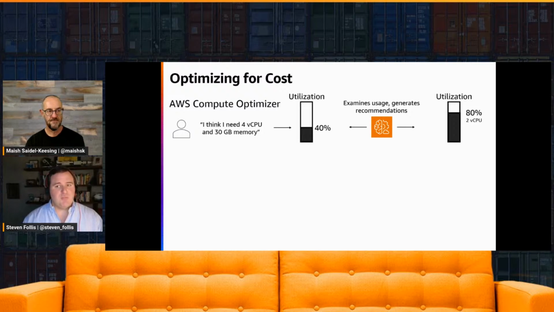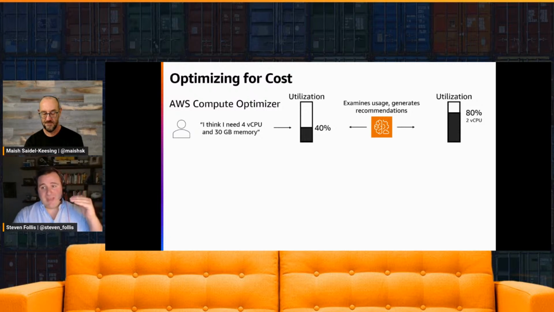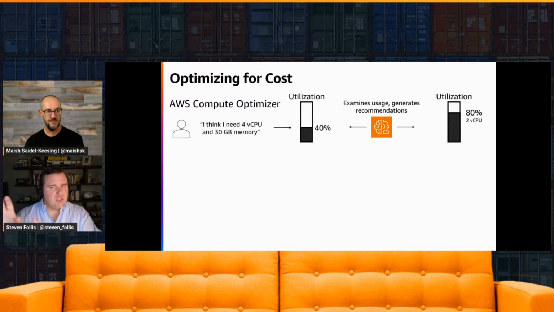And so Compute Optimizer may look at my workload here and say, hey, Steven, you provision 4 vCPU, but you're never going above 50%. We think you could go down, split that in half to 2 vCPU. Your utilization will still spike. It'll go up to maybe about 80%, but there's still some headroom there. We would recommend you reconfiguring your ECS task with 2 vCPU and however much memory I need there. That's something that is generated for you automatically using machine learning models.